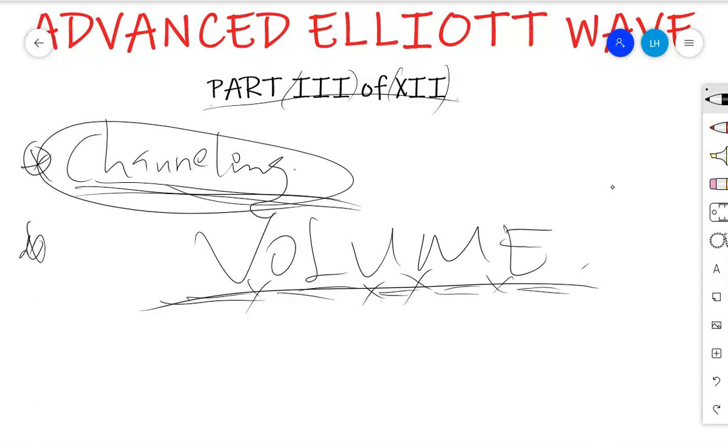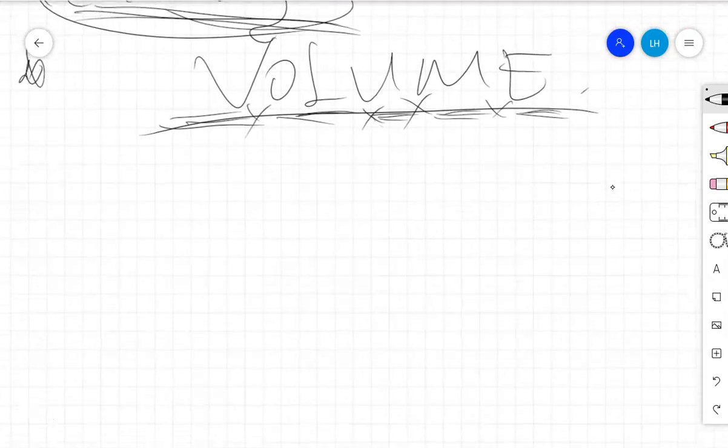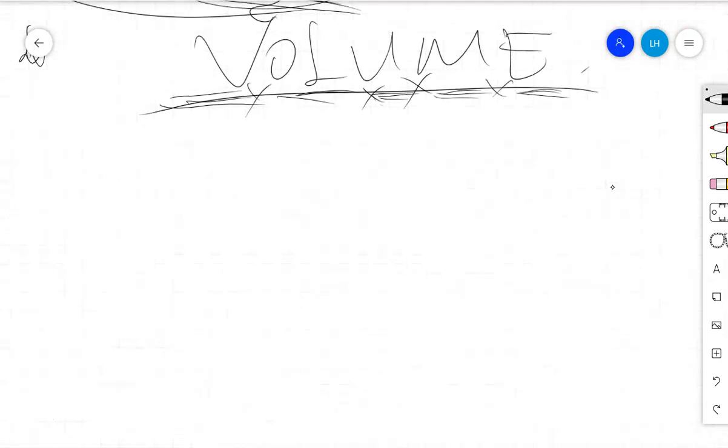Most traders apply volume maybe without knowing how it can be useful in knowing major areas for taking trades and major areas for exiting trades. So maybe you don't know those things or the applicability of volume. Today let's keep in touch in order to know how volume applies, and mainly we are linking it with the Elliott wave principle. We are linking the idea of volume with the wave principle.